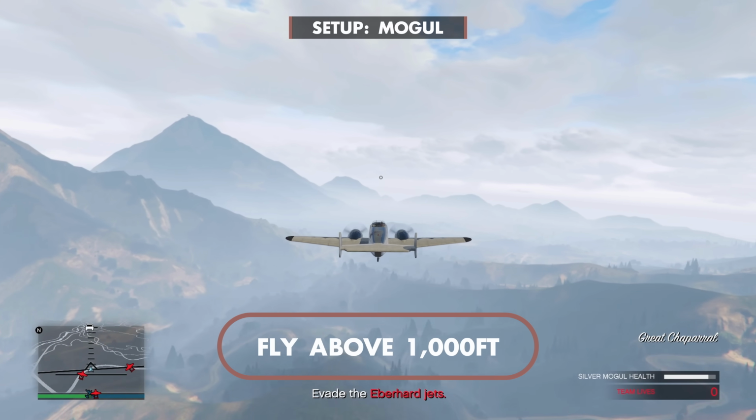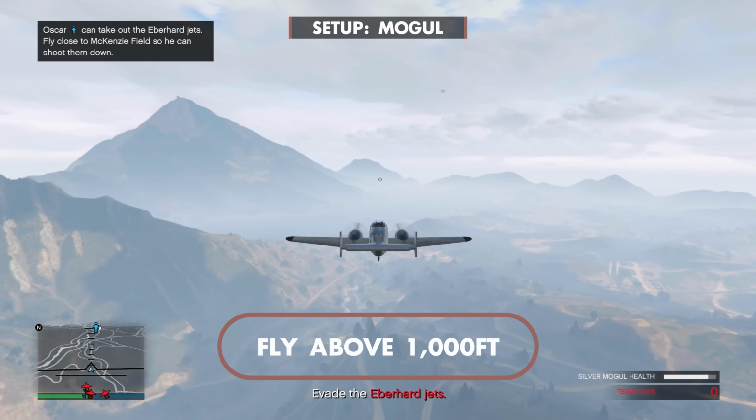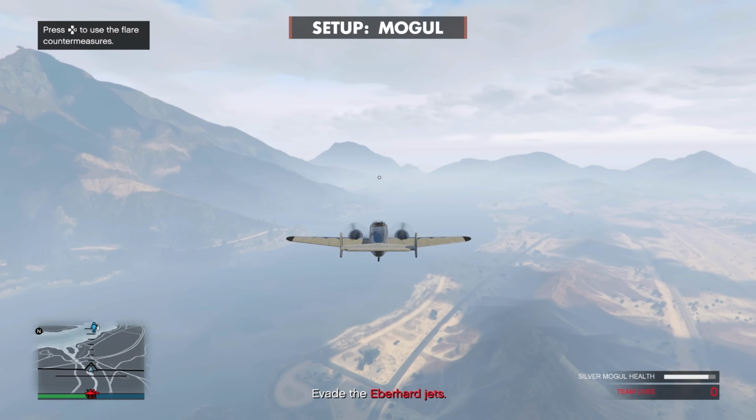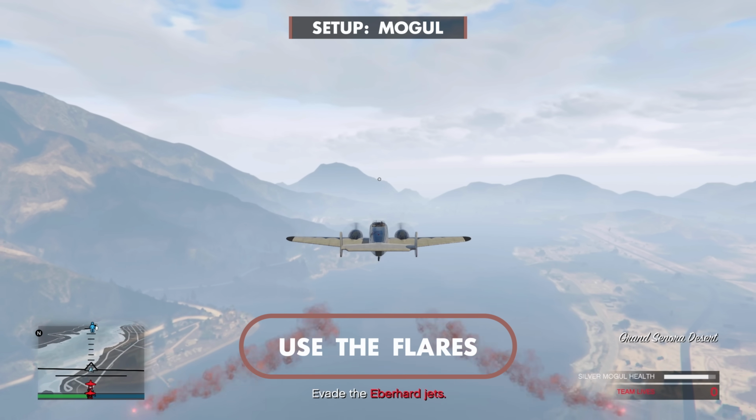Ignore Oscar's advice to fly low, as you'll get battered with bullets, so fly above 1,000 feet to get that extra speed boost. When you hear them locking on, use your flares to help you avoid getting hit.